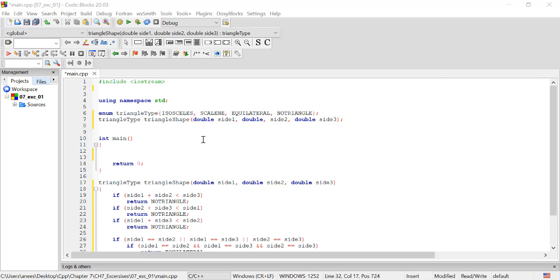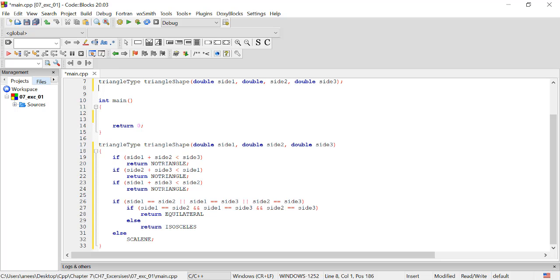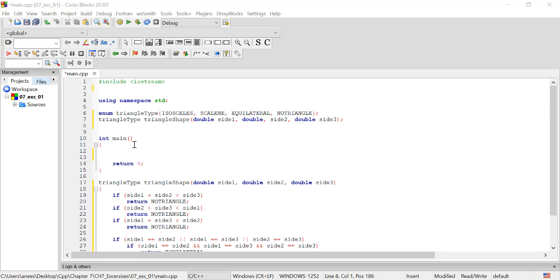So we're actually going to create a new function. Now this function, we are going to input a triangle type. So we can input isosceles, scalene, equilateral, and no triangle. And when we do that, it will output a string. So it's a pretty simple function, and you guys probably shouldn't have trouble doing it on your own, but I'm still going to do it anyways.